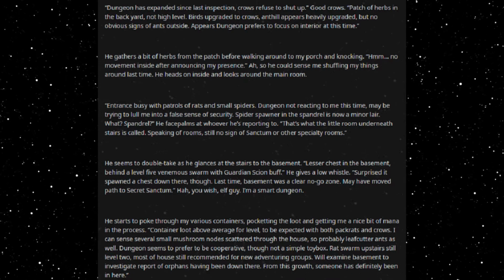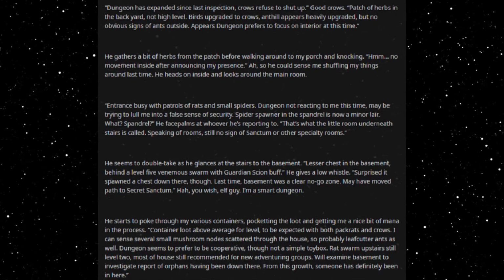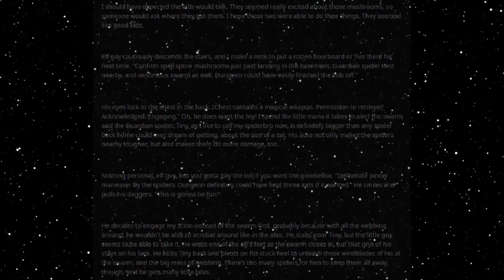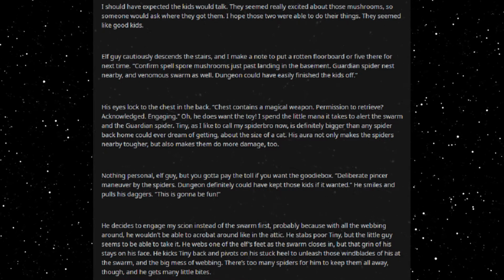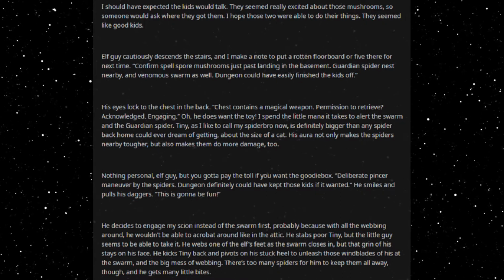Rat swarm upstairs still level 2, most of house still recommended for new adventuring groups. We'll examine basement to investigate report of orphans having been down there. From this grove, someone has definitely been in here. I should have expected the kids would talk. They seem really excited about those mushrooms, so someone would ask where they got them. I hope those two were able to do their things. They seem like good kids.